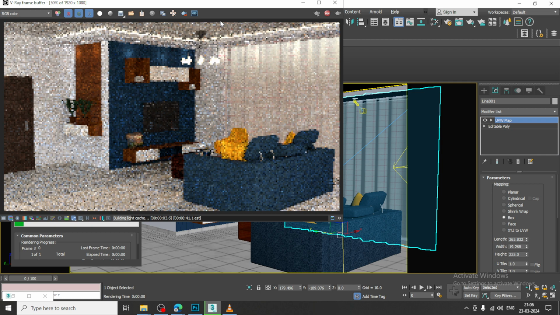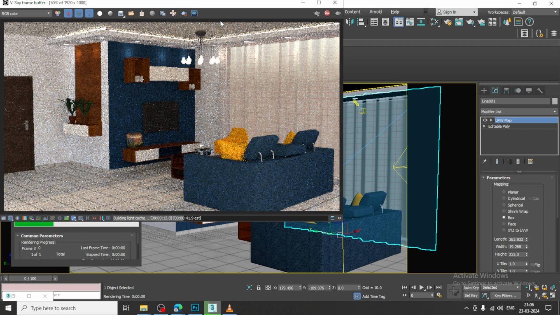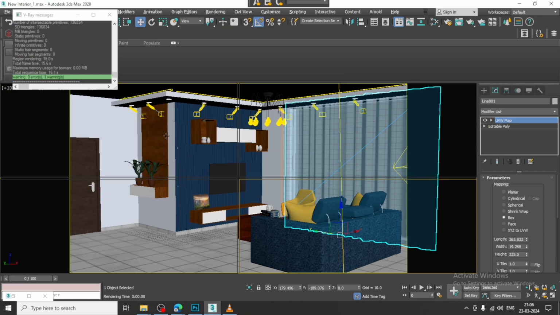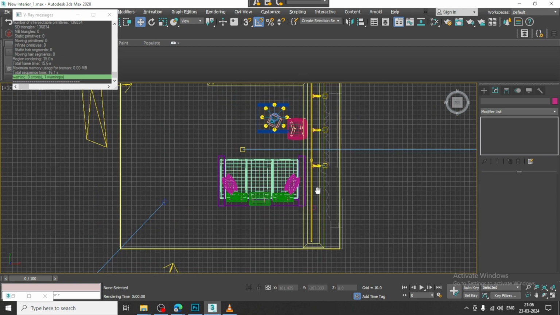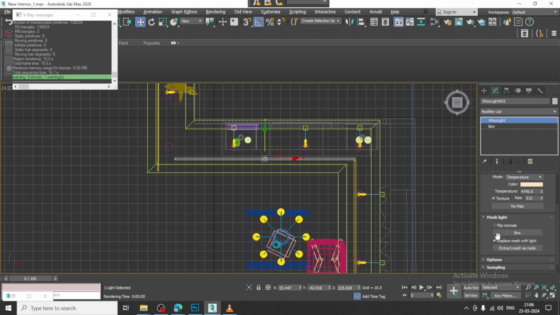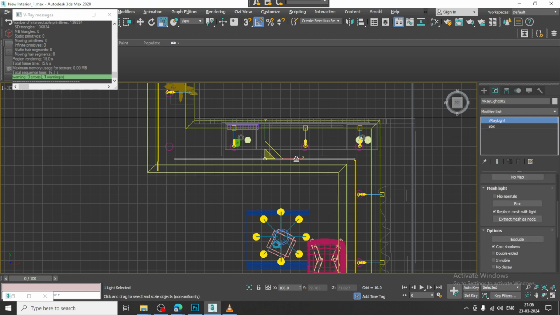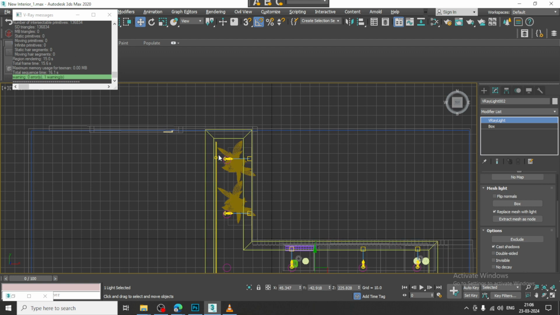Okay, this looks better, and if required we can still reduce the lights. I'll go to the top view, and this light has to be increased over here. I can slightly put it closer.